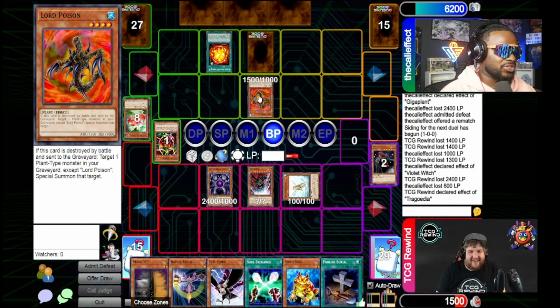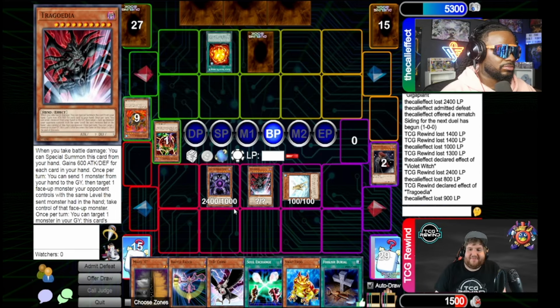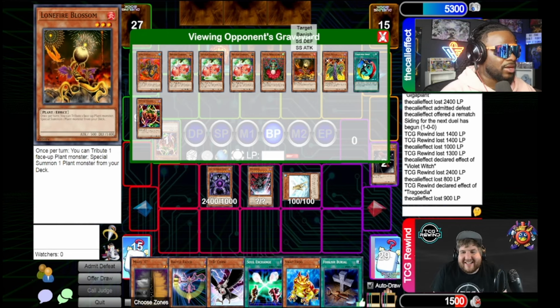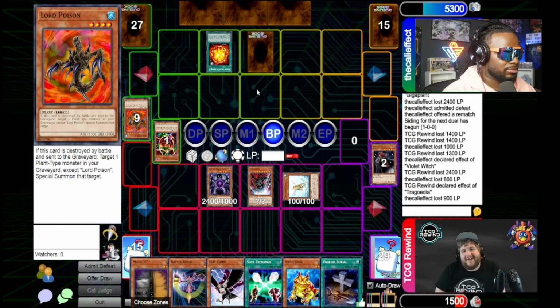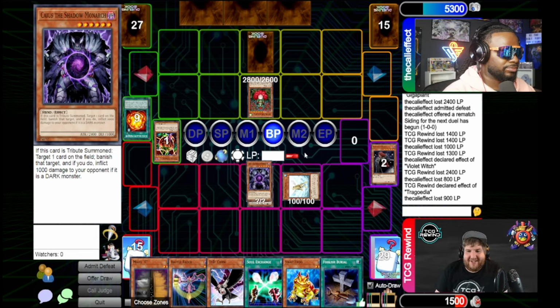I'll go into battle phase and I'll attack into your Kaios. Oh, I see where you're going with this. Then use Lord Poison's effect. Mind if I check my deck real quick? Wait, so this says special summon from your graveyard? Oh, wait. That's fine. Let me just make sure I got something. I don't have it. Okay. Is that the only way? Yeah, I'll summon out Titanial and out the Kaios. Okay, so I'll take 4.